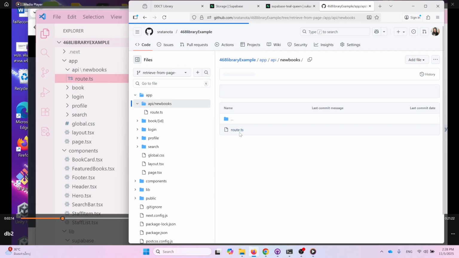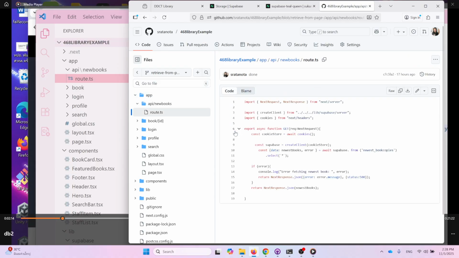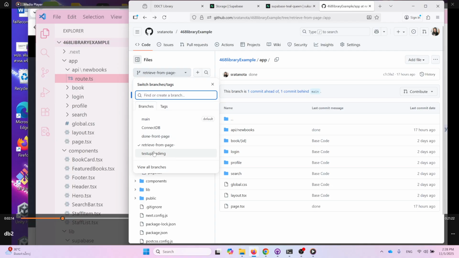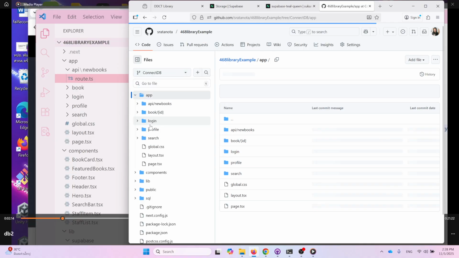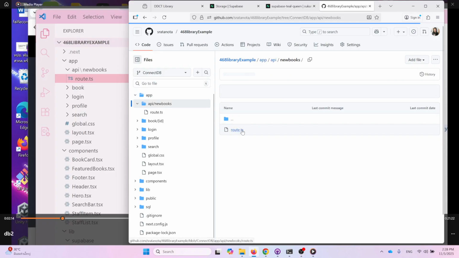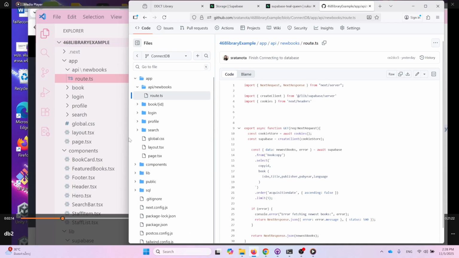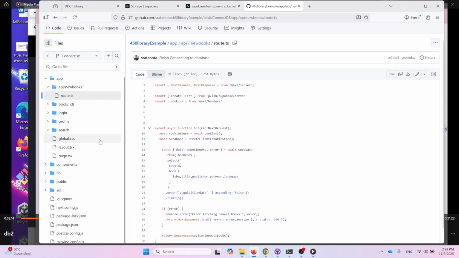Let me see, API router TS. No, this already changed to the new. Let's do ConnectDB. I want to show you the full code where we join. This is the code, I think, when we left the video.